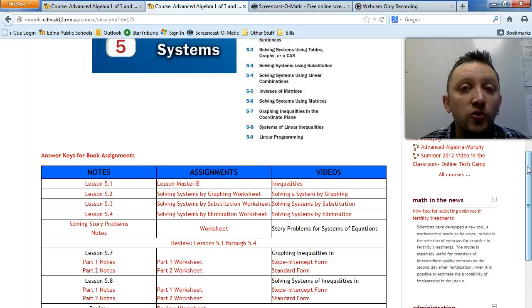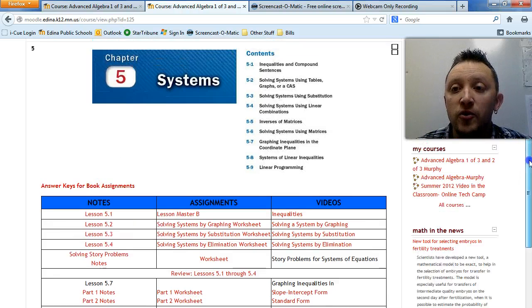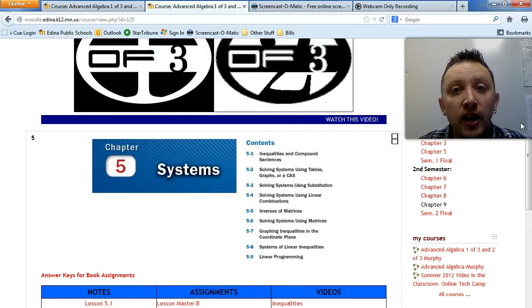Obviously, if you have other Moodle courses that you're currently enrolled in, you can access those from your courses there. But as far as navigating between chapters, like I said, this is the best place to go. It makes it real easy, so you don't have a huge screen to scroll down.